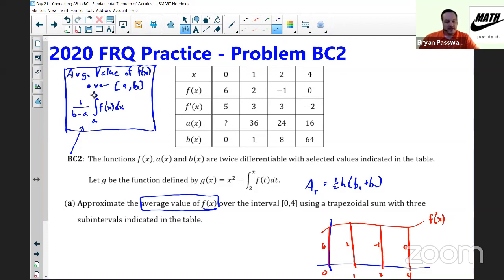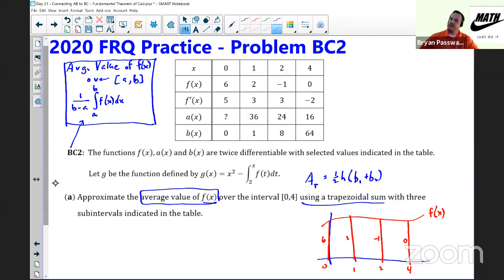And so in this case, to find the average value, we're going to integrate f, but we don't have an equation for f. That's why it says approximate it using a trapezoidal sum, right? So we're going to tie this back into the very beginning. Tony did a really good example of a Riemann sum. We could also be asked to use trapezoids. And so to refresh your memory, the area of a trapezoid is 1/2 h times base 1 plus base 2. And we're not going to finish this problem out, but I want to get it set up because I want to point out where common mistakes would be on the exam.